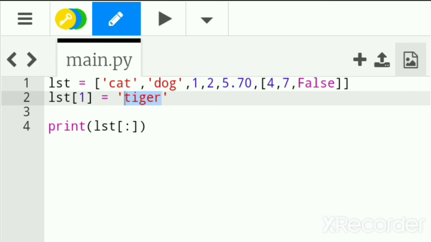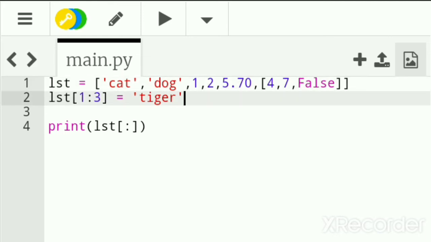We can also change a slice of elements, for example, from 1 to 3, which means 2 elements.